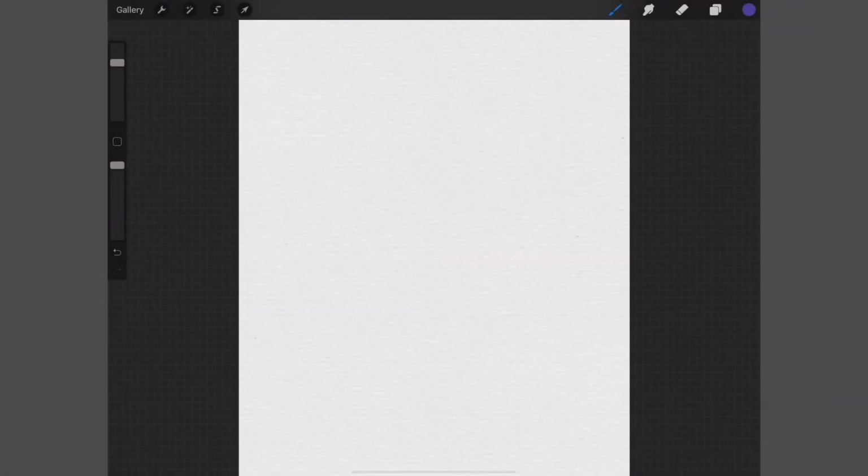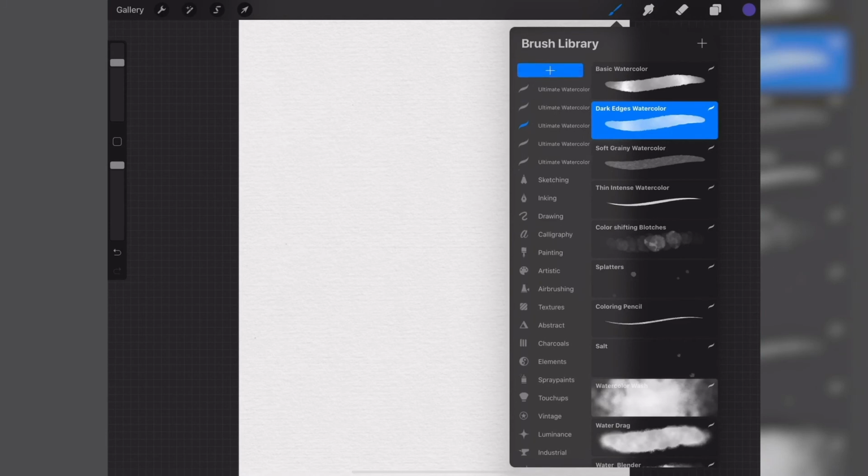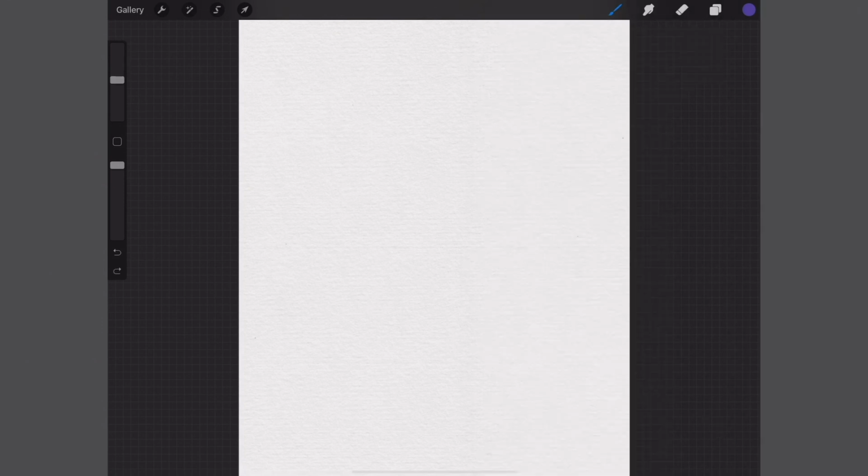The new brushes that you import are always going to be at the top of your list. You can see I have a bunch of that one, but it's always going to be on the top. And if you have a lot of brushes, you might have to scroll up a little bit just to find them. But once you do have them in there, they're ready to use straight away. So you can just start drawing whatever you want.